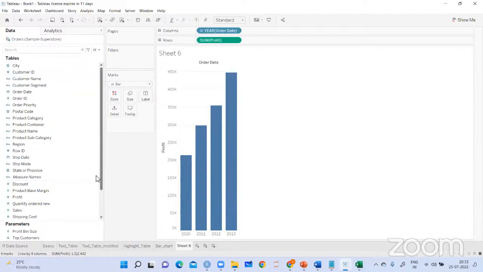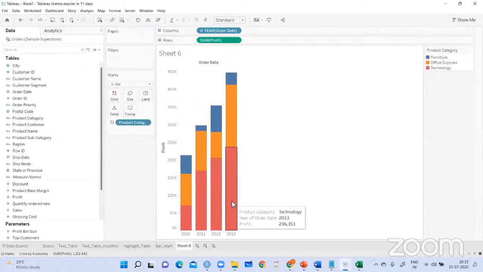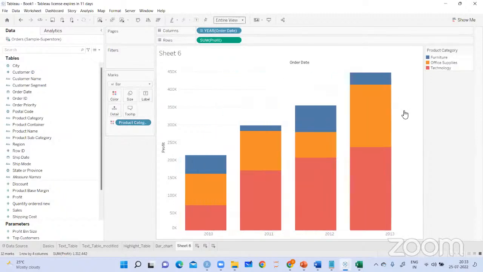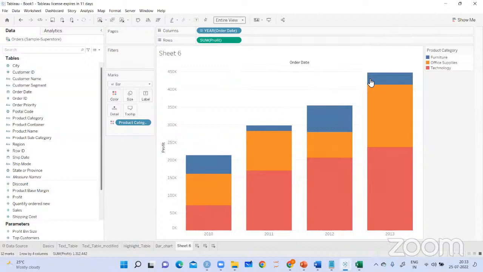And now if I drop my category, where is my category? I have my category here. And now if you see, I've dropped my category onto my color shelf. So I can clearly understand what is the profit for every category.